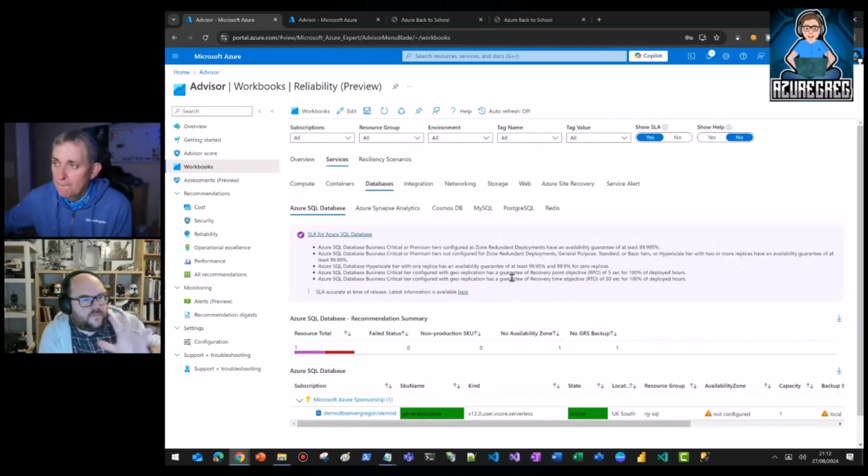So just very briefly then, it's focused more on ensuring high availability and availability zones, and having that disaster recovery or failover type scenario, where you just make sure that you've got availability and make sure you're not doing local backups. You should be using geo-redundant backups, that kind of stuff.